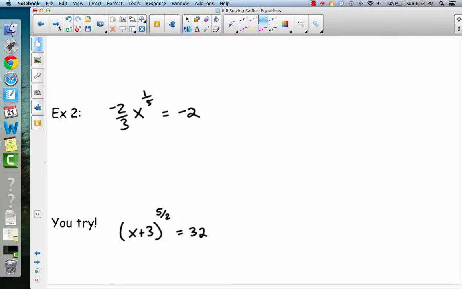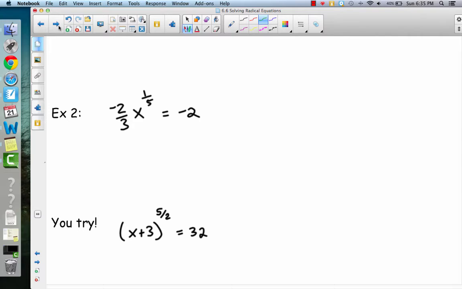Alright, now we're going to look at slightly more difficult problems. These are if you've got something other than a square root. You guys are used to square roots, squaring things, but now we've been talking about something to the 5th root, the 5/2 power, the 3/2 power, 4/3, all these different fractions. They're just the same concept as your square root, but you're just going to be dealing with different numbers. So let's look at example 2.